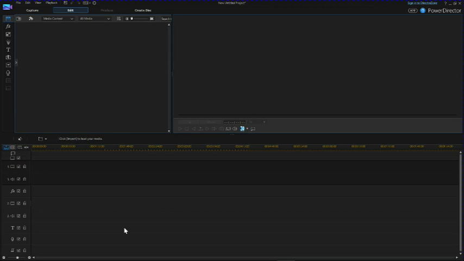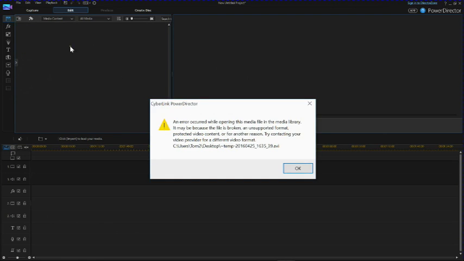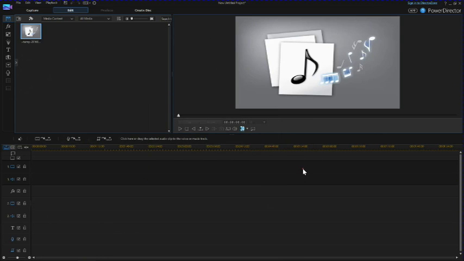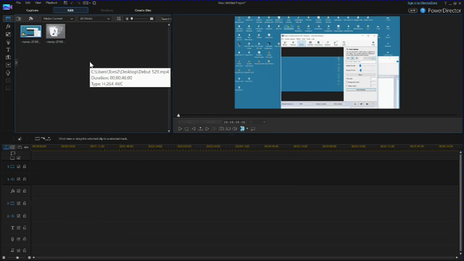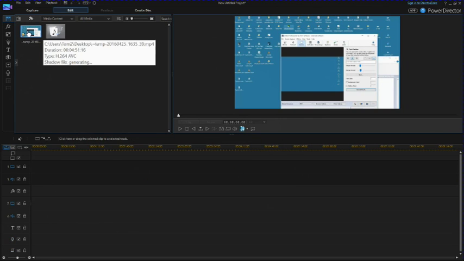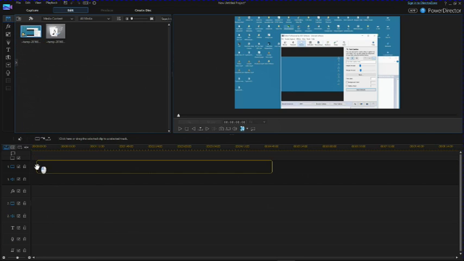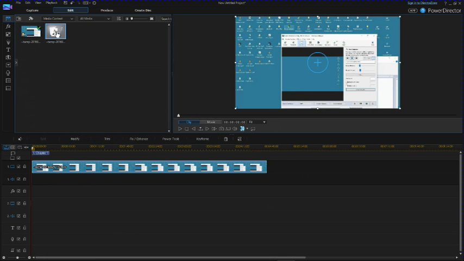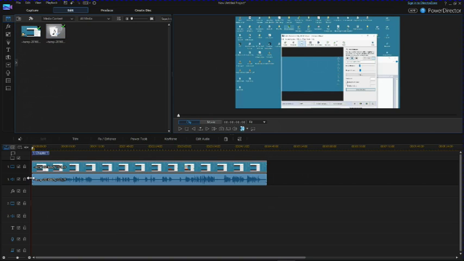The final step is to open PowerDirector, the video editing program, load the original WAV audio file and the converted MP4 video file into PowerDirector, and then drag the video file onto the video track of track 1 and drag the audio file to the audio track of track 1.